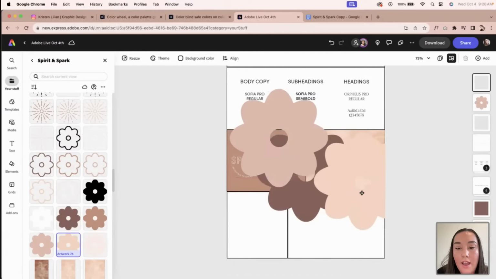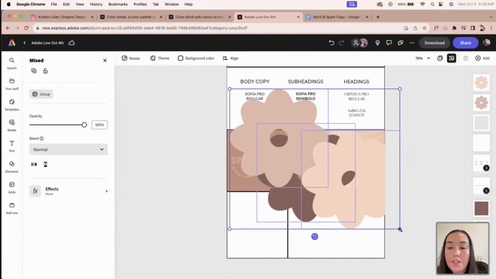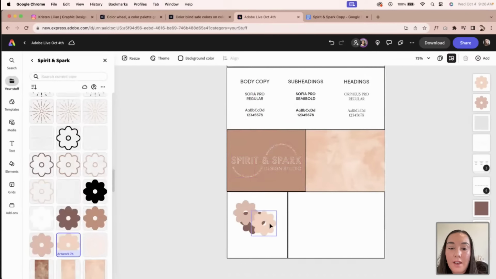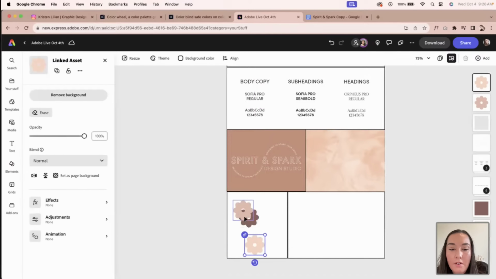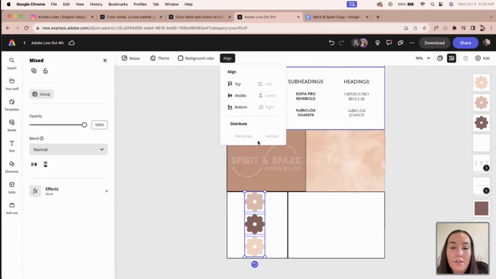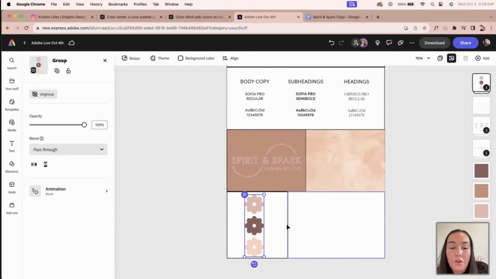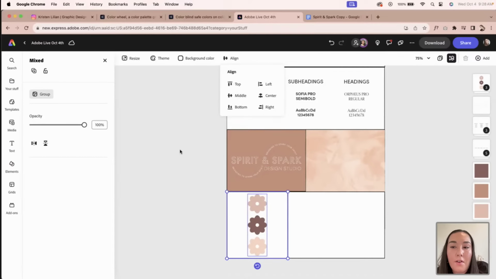Like that. And then what I like to do if I'm resizing is just resize them all together. So I'm going to hold down Shift and resize like this. Okay. Still might be a little bit too big. So let's resize it down just ever so slightly. There we go. Sure. Cool. And again, we are going to align these vertical. There we go. Command G to group. Select the back shape. And we can do center and we can do middle.